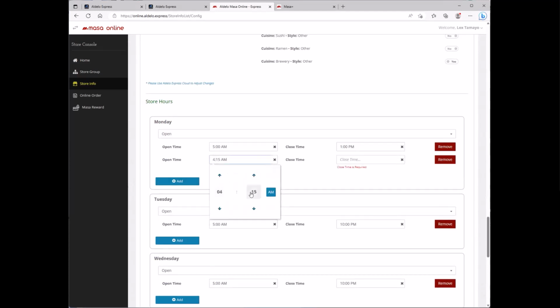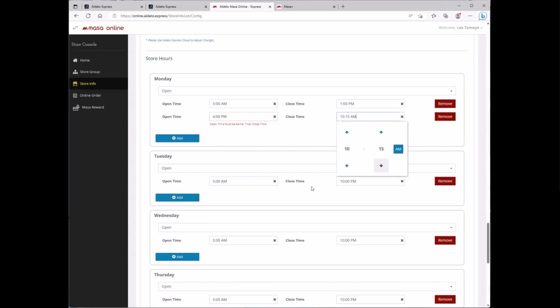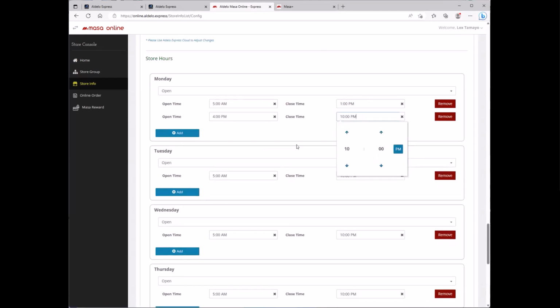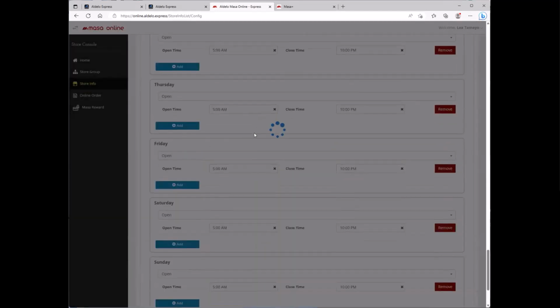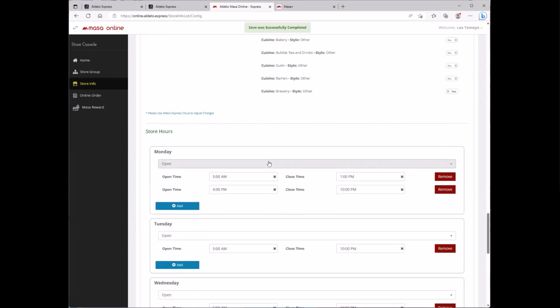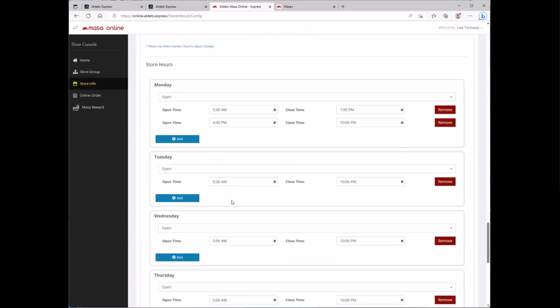Let's open up at 4 p.m. and close at 10. And then click save. Now the hours are changed for Monday. So yeah, you can add multiple times here.